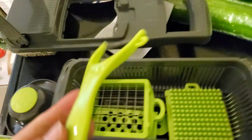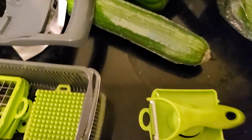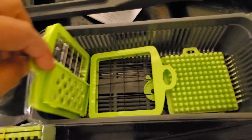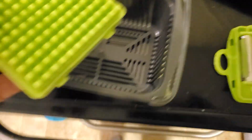What's actually funny is I just ordered a peeler from QVC. It's a package one, and I ordered it and gave one to my mom because I needed a peeler besides the grater over there.